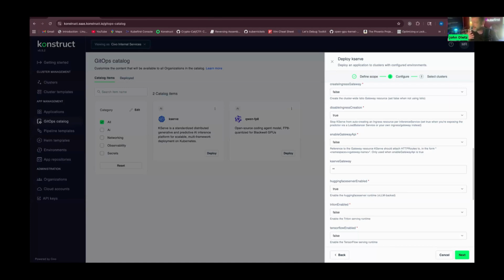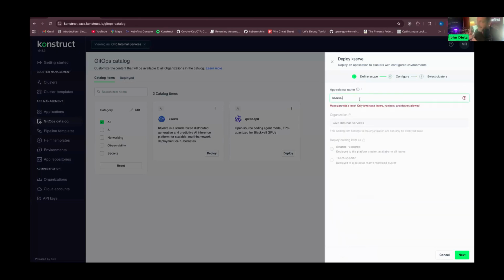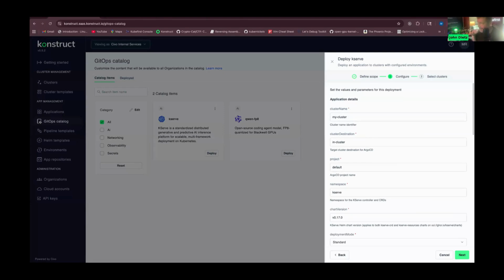And then we have Construct prompt the end user, whether it's during cluster provisioning or during application deployment, whatever those key fields are that are important to get input from the end user, we're able to present that natively in the Construct application to the end user to collect that information and provide those values to the YAML, again, very cloud natively, so that you can have the exchange with the end user responsible for your infrastructure and app delivery without having all of the infrastructure needed to have a portal.